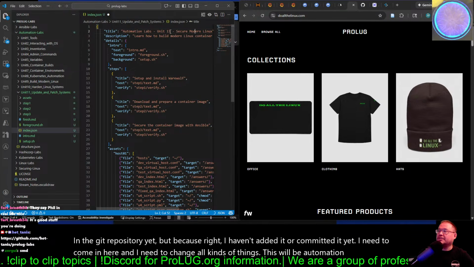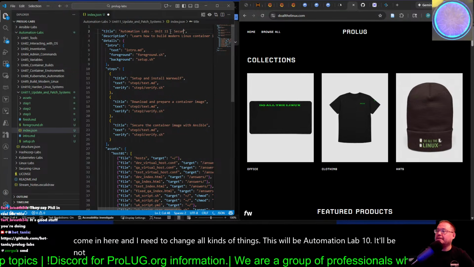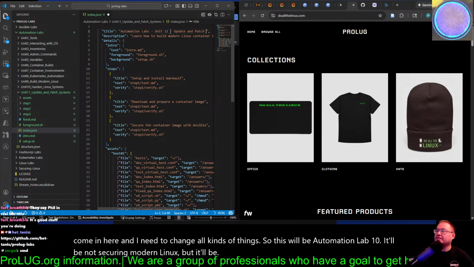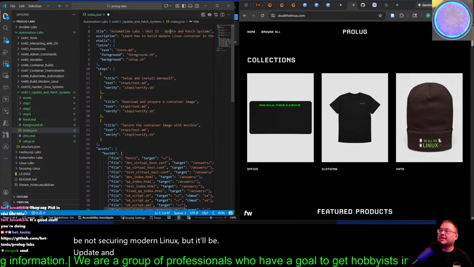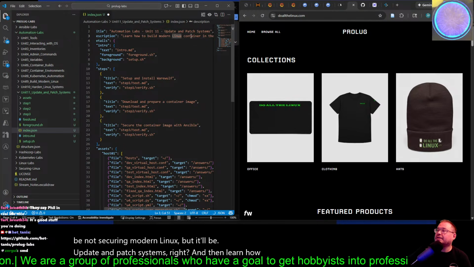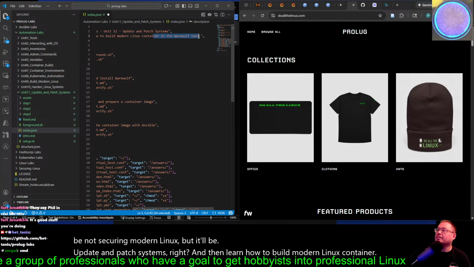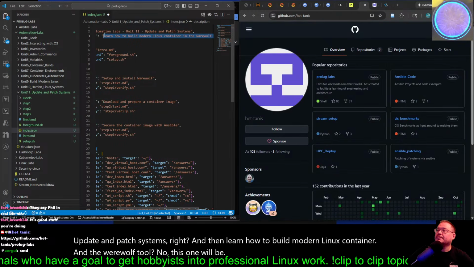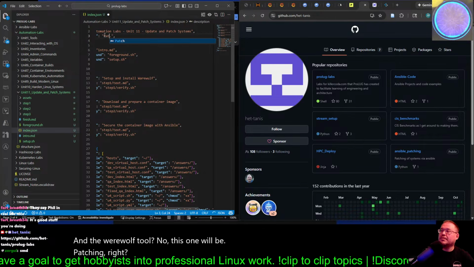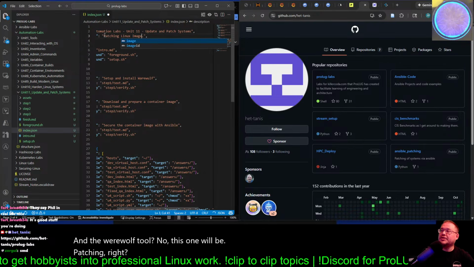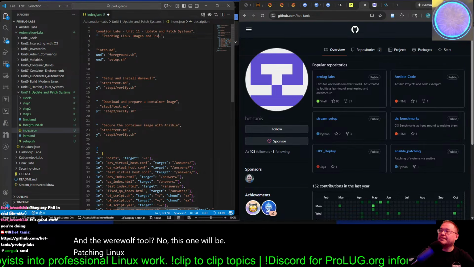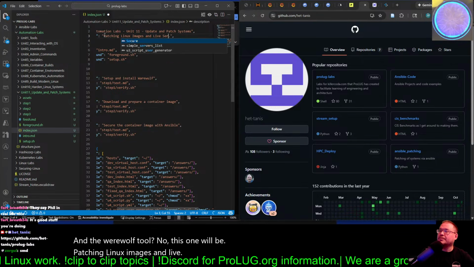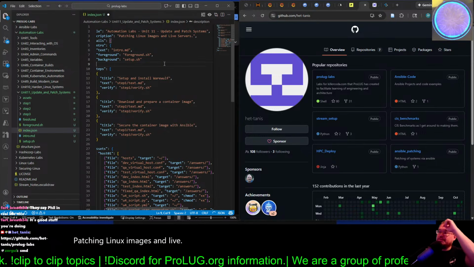It'll be not securing modern Linux, but it'll be update and patch systems. And then learn how to build a modern Linux container in the Werewolf tool. No, this one will be patching, right? Patching Linux images and live servers. I would capitalize it all, that's fine.